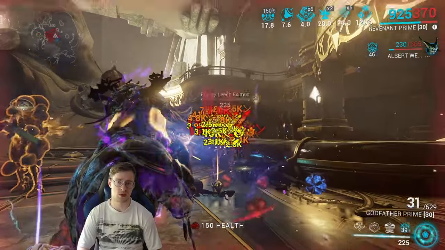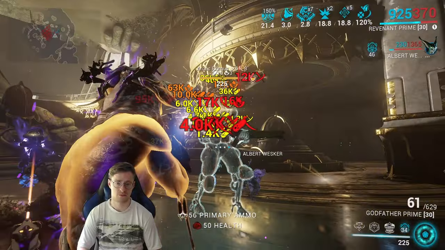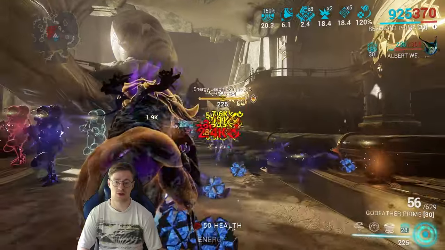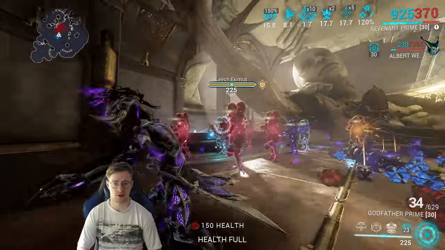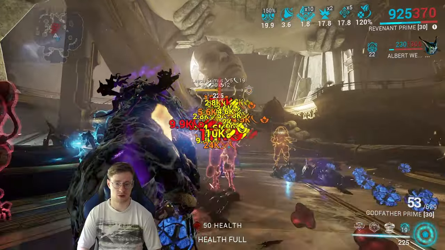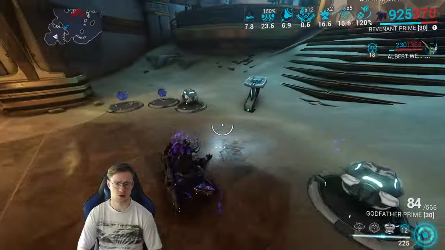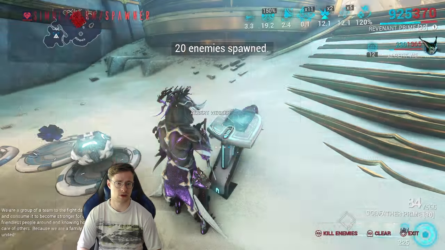Since we do have Merciless, the more kills we get, the more damage we're doing. However, if you're aiming for the head consistently, you can easily go for Primary Deadhead. I'm gonna show that in just a second. Those are Eximus, by the way, so they do have even more armor, which is super nice, considering we're gonna kill them so fast. But now, let's reset them first. There we go. Corrupted Heavy Gunner Eximus.